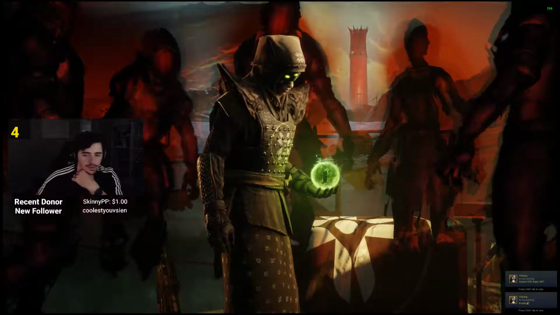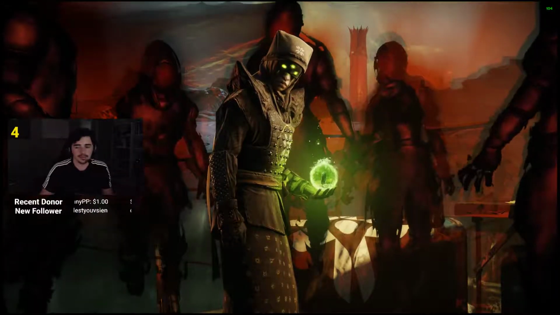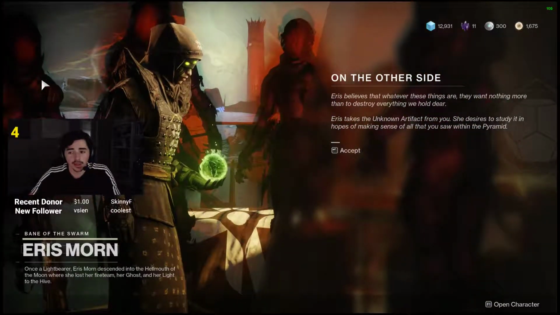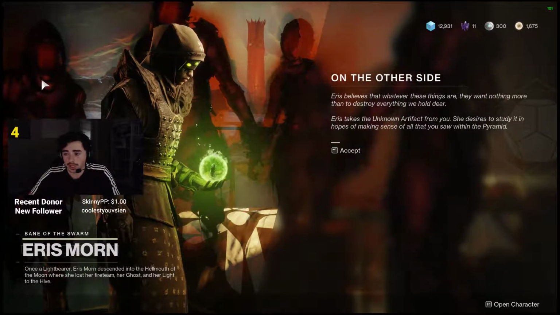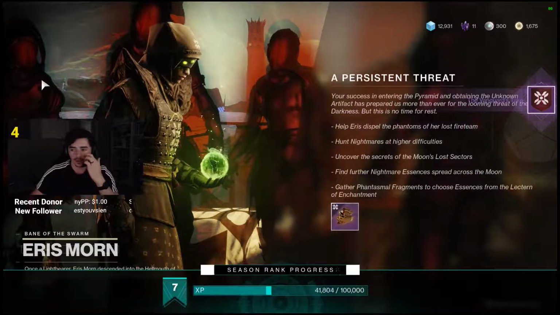I honestly don't understand right now. What is going on? I thought this was going to be the end of the game. Alright, on the other side, Eris believes that whatever these things are, they want nothing more than to destroy everything we hold dear. Eris takes the unknown artifact from you. She desires to study it in hopes of making sense of all you saw in the pyramid. Okay.